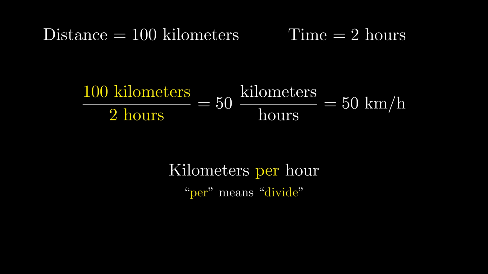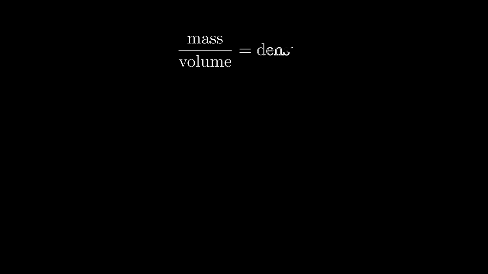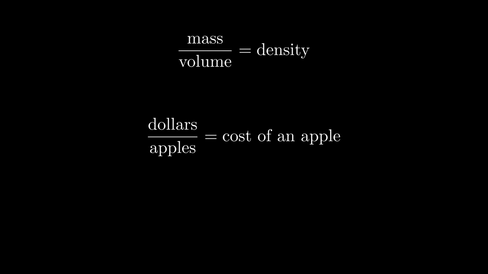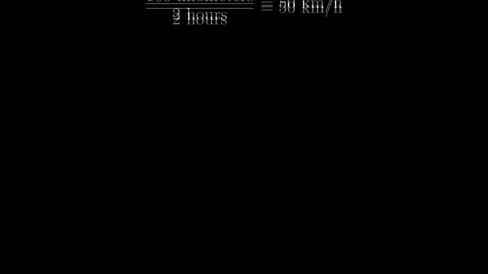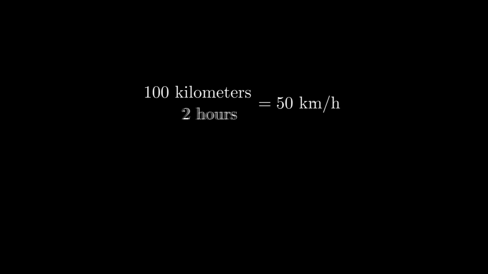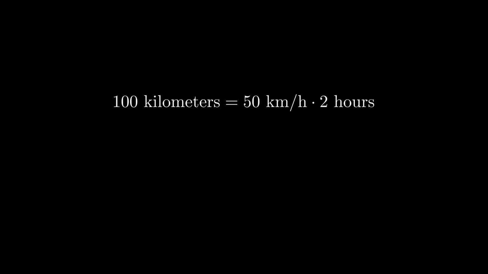We might not be able to add these incommensurable units together, but we sure can divide them. A division of units is simply describing a ratio of those units. Since anything can make a ratio with anything else, we can divide all kinds of units. Mass divided by volume gives density, and amount of money divided by a number of apples would give you the price of an apple. But what about multiplying units? We could obviously just multiply both sides of this equation by 2 hours, and then we would have time multiplied by speed to get distance. So it seems like there are some units we can multiply together.